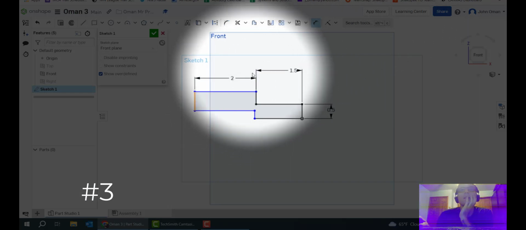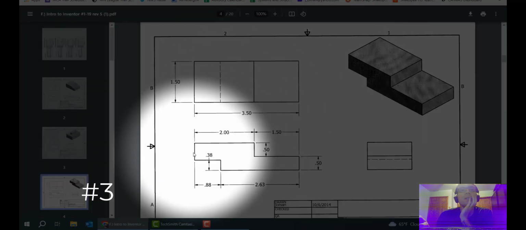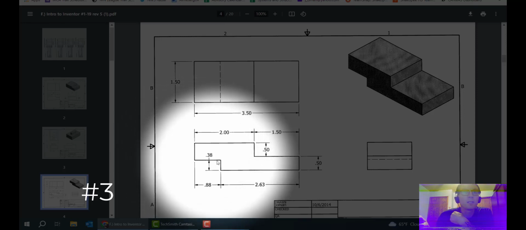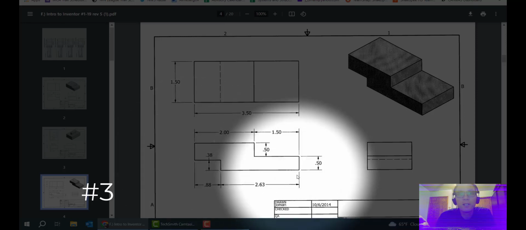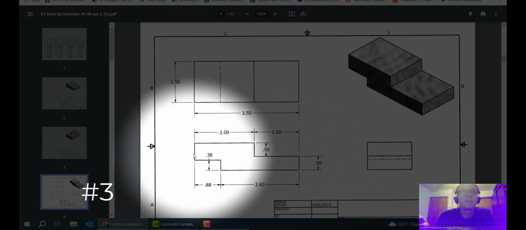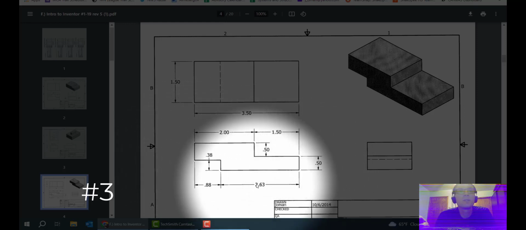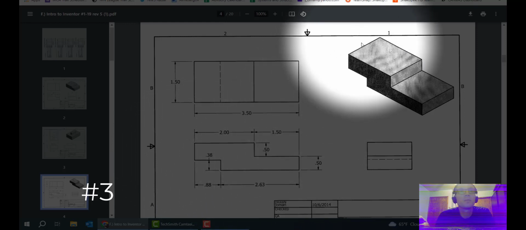Okay, we don't know this one yet. It doesn't tell us right here. We could do the math and figure it out. It's 1.5 plus 0.5 over here, so this whole thing is 1 inch tall. And if we subtract 0.38, which is 3/8 of an inch, that leaves you 5/8, which is 0.625. That might be hard enough math for us. So you could come at it from the other way and label these bottom ones and leave this one left over. That's possible too. I'll do that. 2.63, 0.38, 0.88.